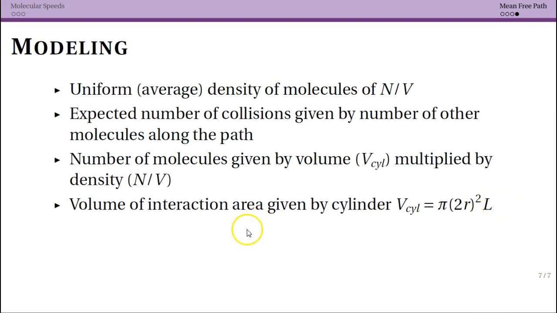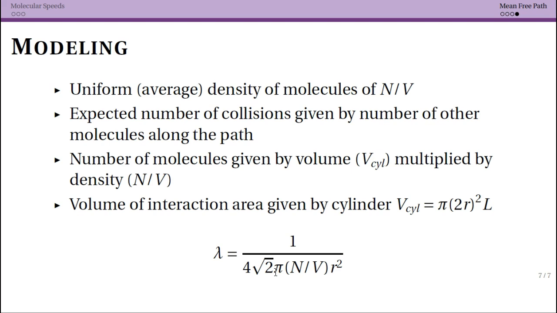Now the book points out that this argument here is a little bit hand-wavy. So when we do it out, where again the length before was on top and the number of collisions were on the bottom, and now we've multiplied this volume, so the L canceled, by the number density, and there's this weird square root of 2 that appeared, and the book says, well, yeah, don't worry about it. And again, a more rigorous derivation of this is beyond the scope of this class, but it does appear in Physics 210 if you continue on.